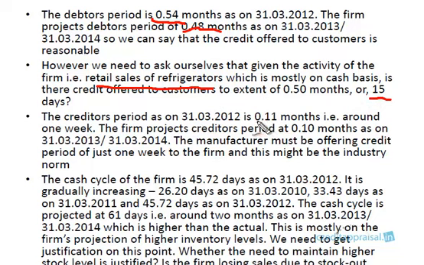Creditors period actual is 0.11 months. The company is projecting around a similar level, so that is okay, right? So cash cycle, it is increasing. We've seen that. Now the projection is around 2 months. So mostly this has to do with the increased raw material holding, the inventory holding level. Okay. So we need to basically ask, is the stock level justified?